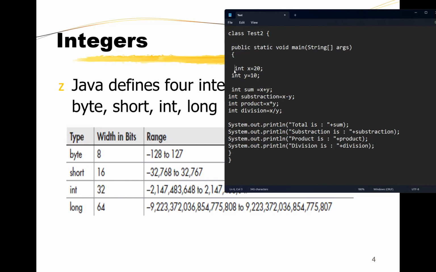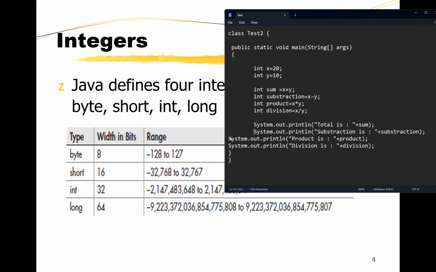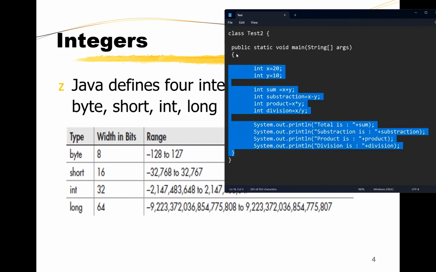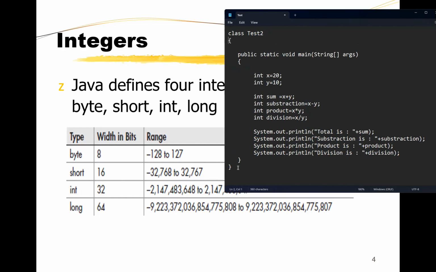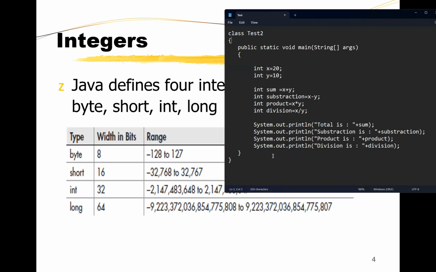If you keep another space, a tab, then you can easily see where it belongs. And this bracket also gets one space. If you have put some spaces, then you can easily see the difference. Even if you put it here, you can easily see, okay, this is inside this. Likewise, you can easily figure it out.